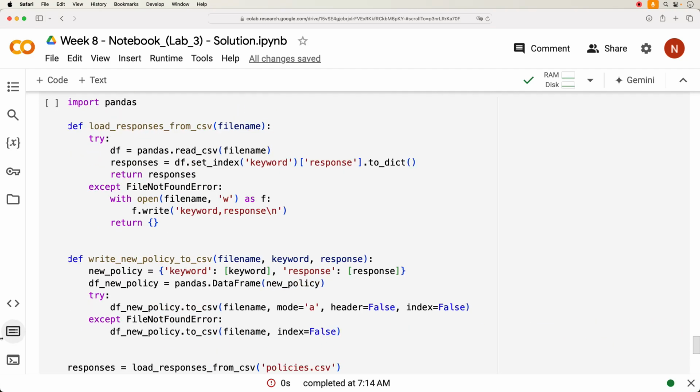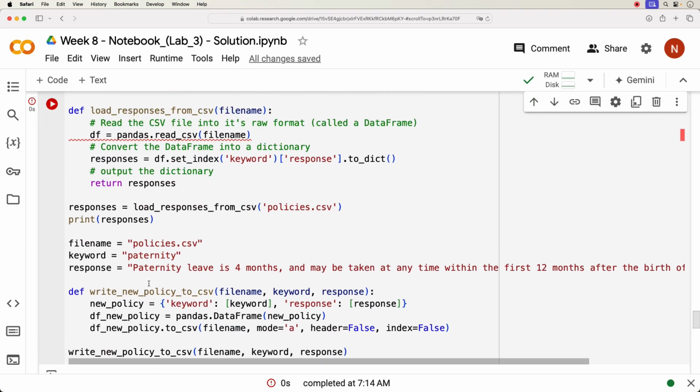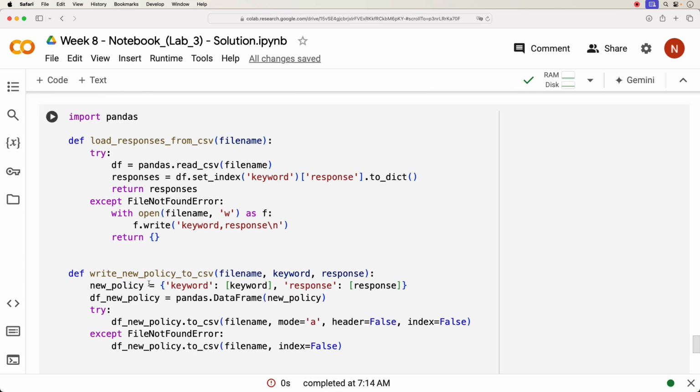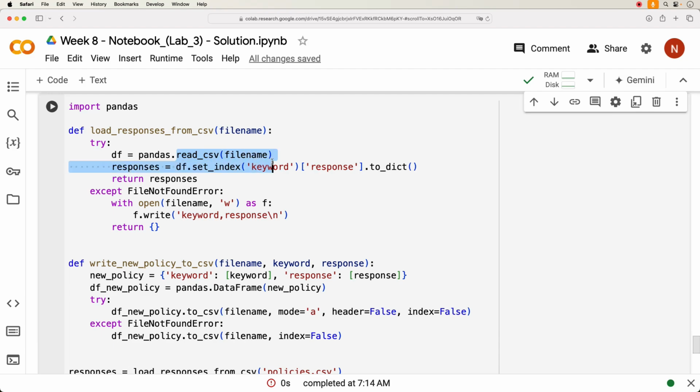Okay, so here again is the code from last week, which is the code from up here. And the difference is now I took any code that has to do with error prone operations, which in our case is code that would use file reading or file writing mechanisms. For example, this is going to read from a file, so I put that in a try block.